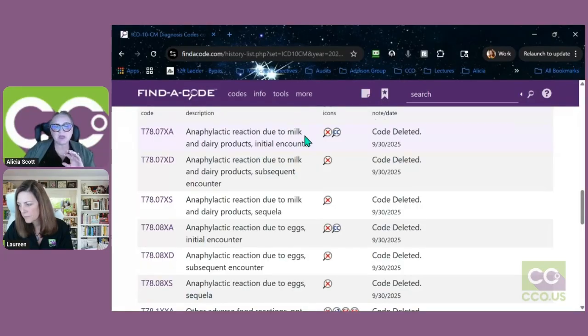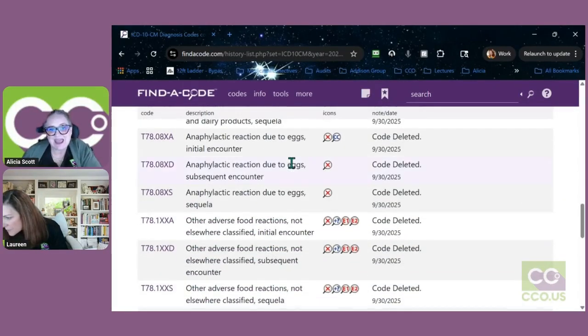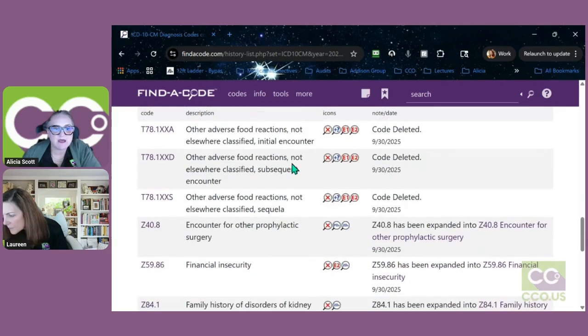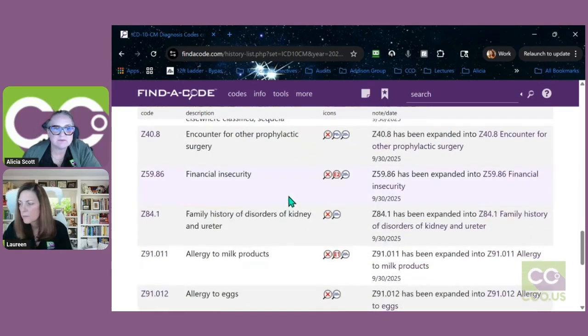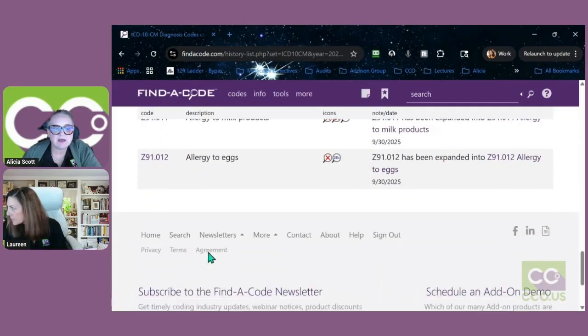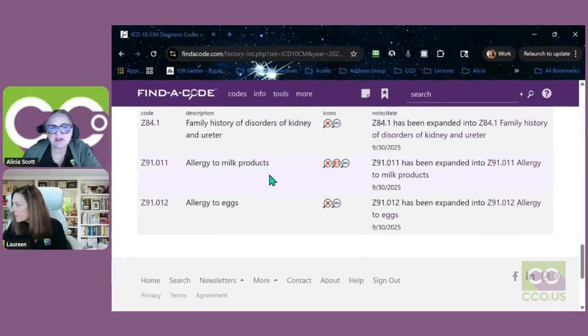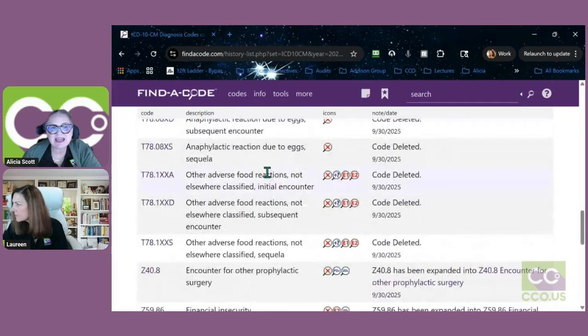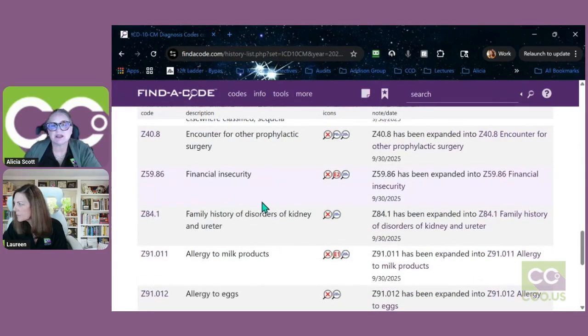So that was expanded for milk and eggs. Let's see. Financial insecurity was expanded. That's an SDOH. And allergy to milk and eggs. So this allergy for milk and eggs was expanded into baked goods and non-baked goods.